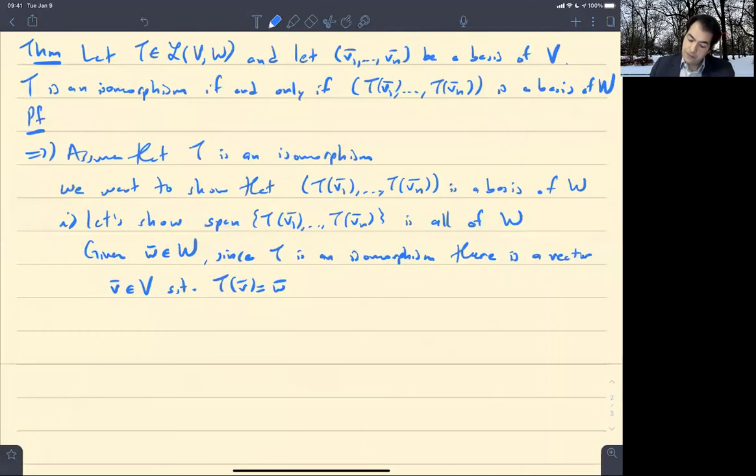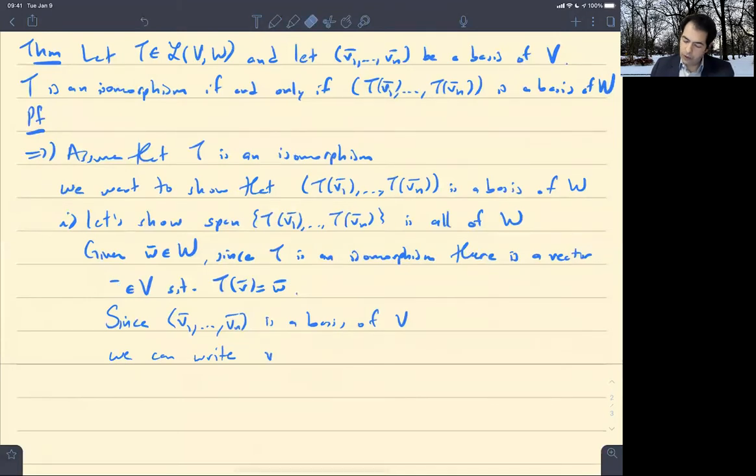Now, since V1 through Vn is a basis of V, right? That's an assumption. It's something we're given. We can write, actually, let me call it U, just so I don't have as many V's. So given lowercase w, there is a lowercase u such that T of u is equal to w.